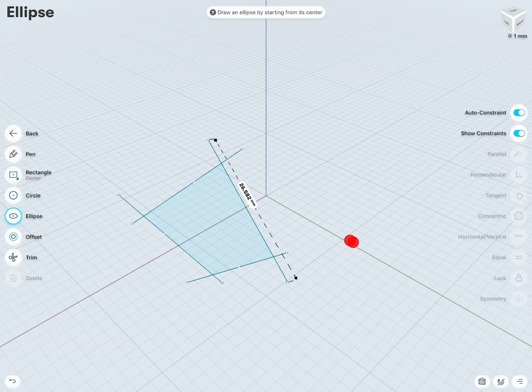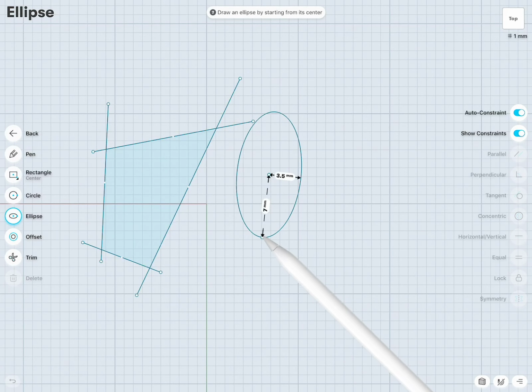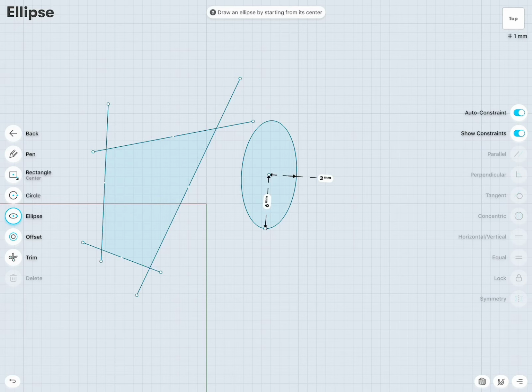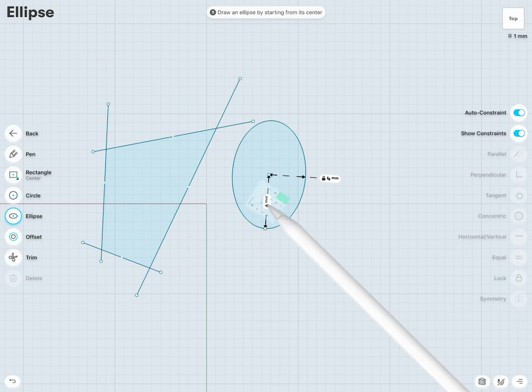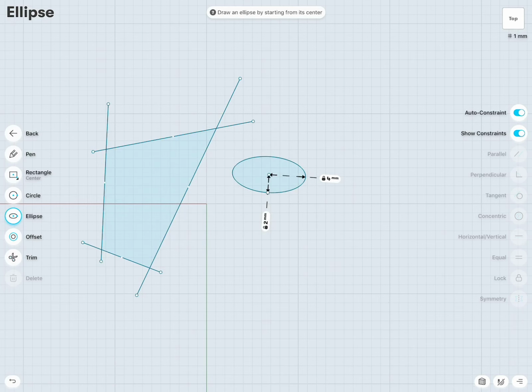The ellipse tool is pretty nice. When you start drawing, you can see that we can specify the size and also the width. So for example 4 and 5, you see we can play with the way this ellipse looks.